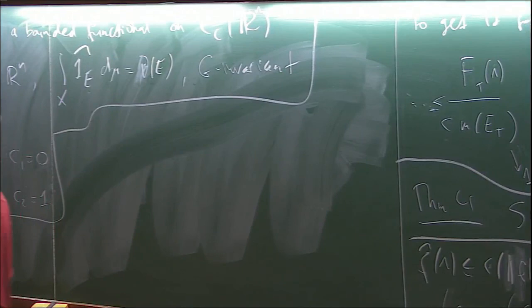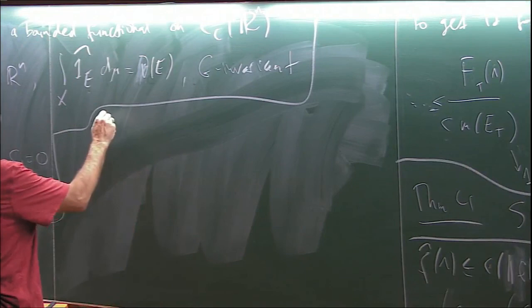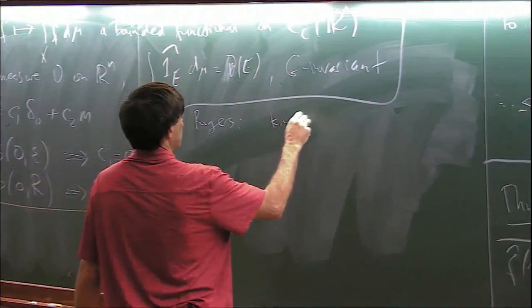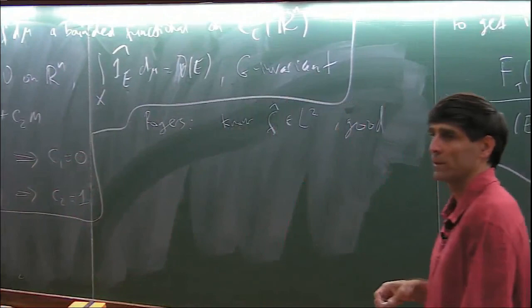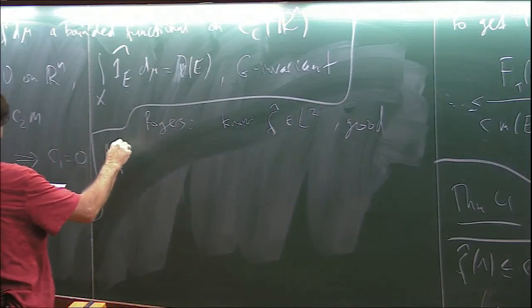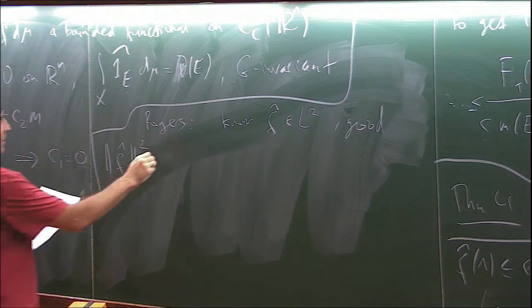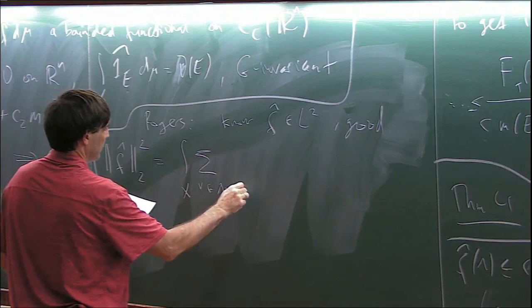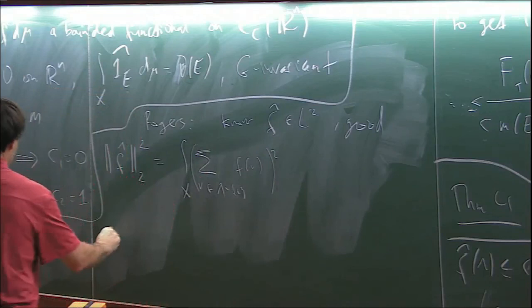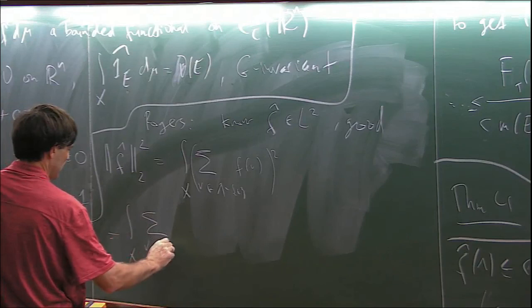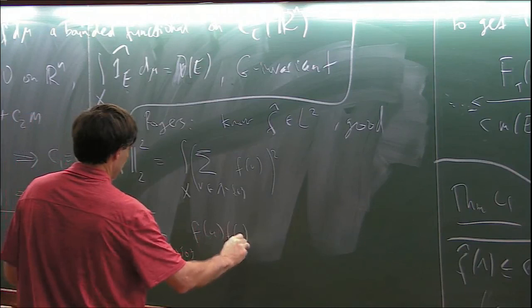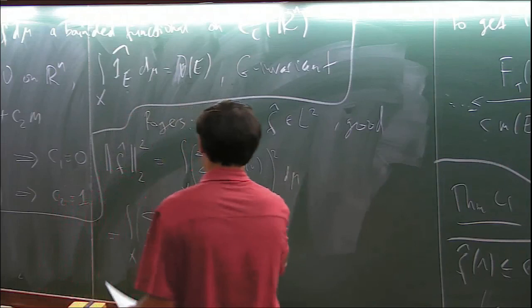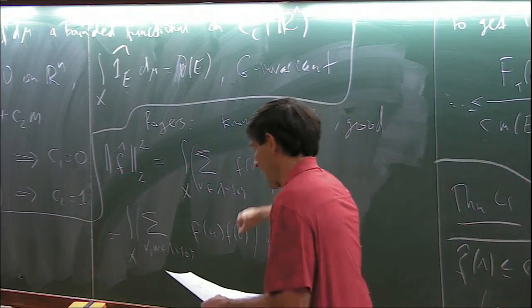Here, for Rogers, we already know that f hat is in L2. This is good. We did this already, we assumed n is bigger than 2. And then I want to look at the L2 norm of this, which is the integral of the sum over non-zero vectors of f of v squared, which is the same as the sum over all pairs of f of u, f of v. So that's the type of expression we need to find.